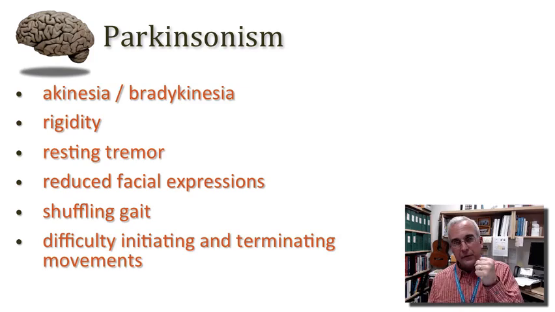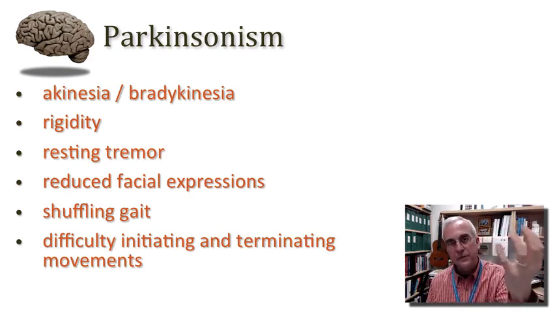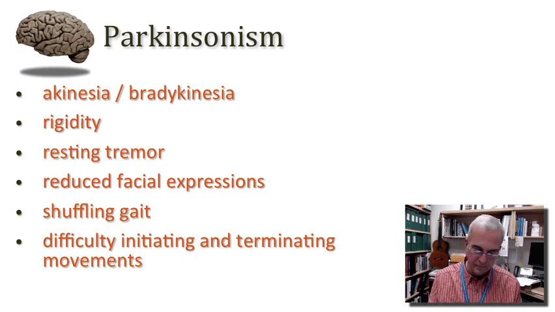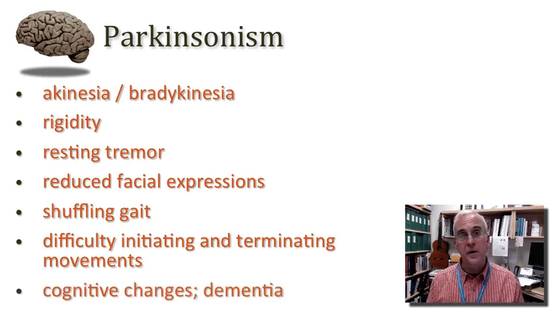So it's very, very difficult to get a motor program started, and then once that program is started, it's difficult to terminate it precisely. So we can think of this as a real challenge in shifting from one motor program to another, from go to stop and to go again. Eventually, there are changes that afflict not just the motor system, but other parts of the brain as well. So quite tragically, advanced Parkinson's disease often leads to the development of cognitive decline and dementia.